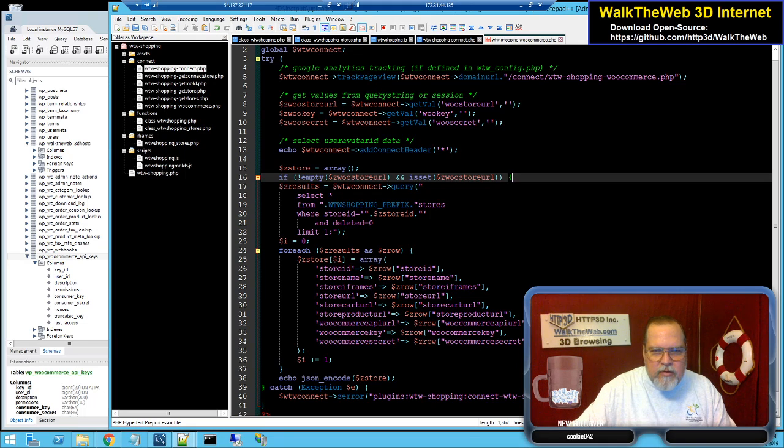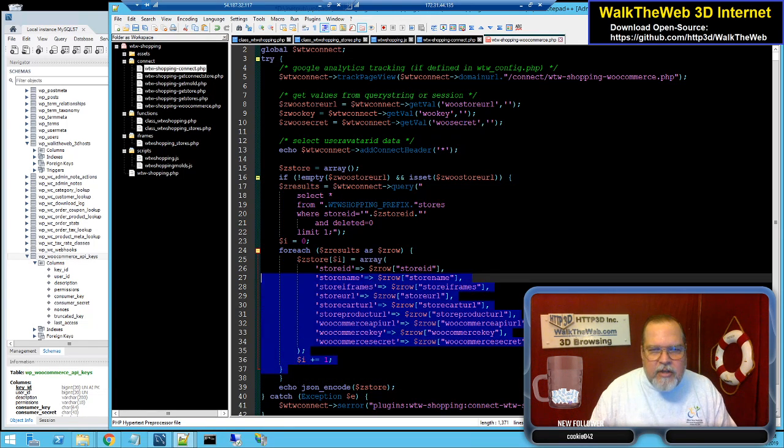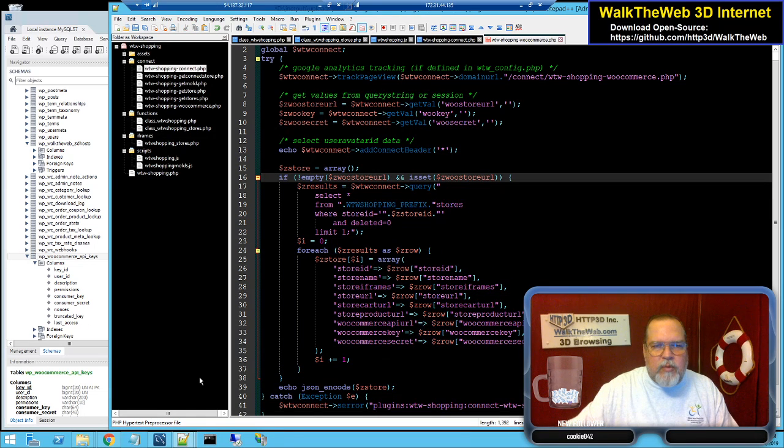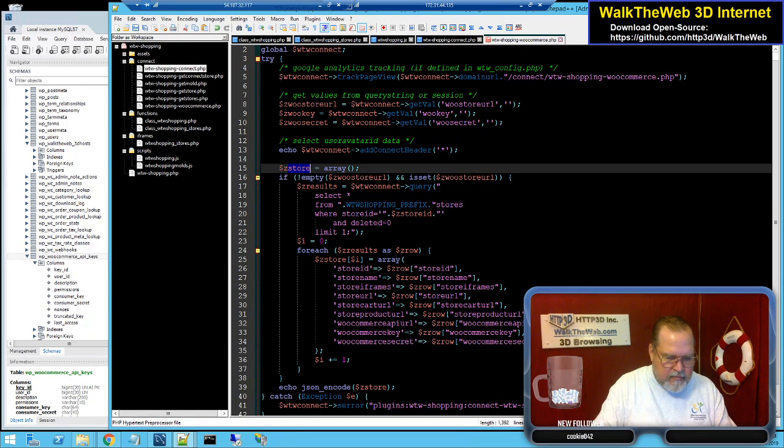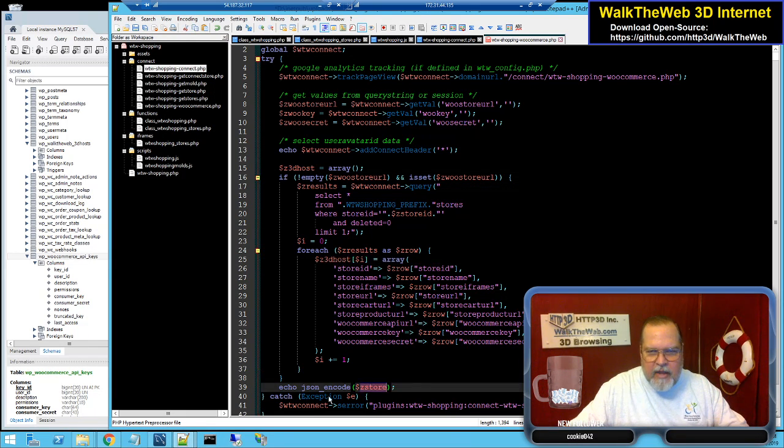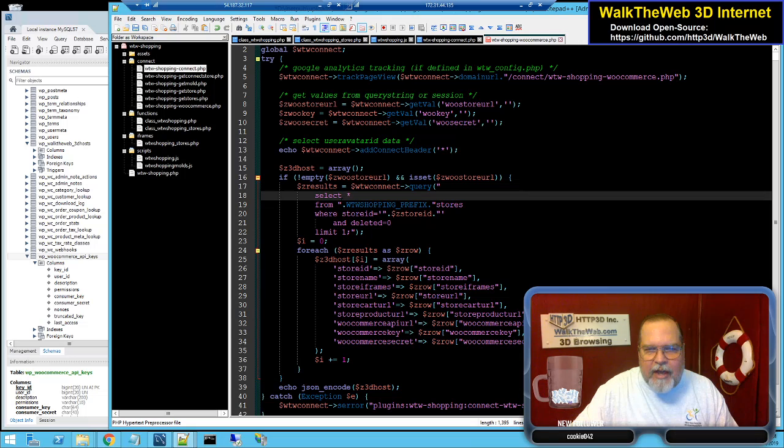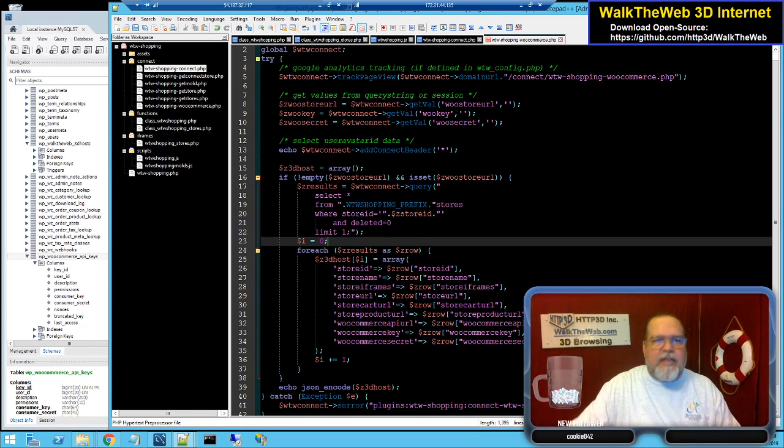then do this function. And this function is going to be basically, we're going to look up the 3D host, and that's going to be here, and we're going to send it back JSON encoded if you get the host. But what we're going to check is if the key is correct, and first if the host exists, and then we're going to validate the key, and then we're going to reply back either that yes, we're good, it's approved, we're connected, or we're not, based on that. If the key is wrong, then we do not want to update it.